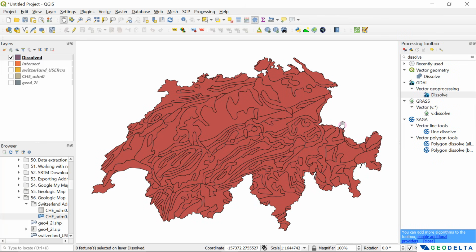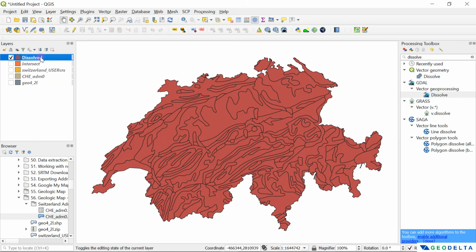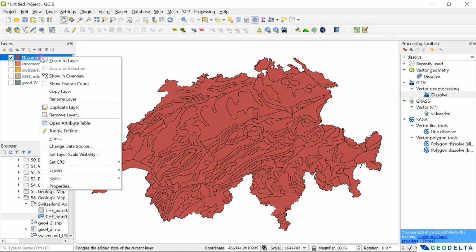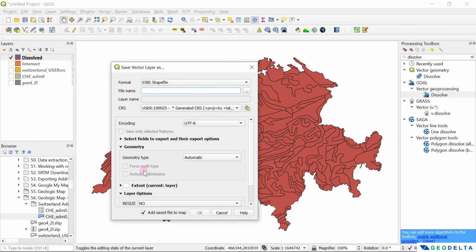Now all we have to do is add some simple styling so that we would be able to distinguish between the different types of geologies. Before I do that, I would like to save this file, because right now it exists as a temporary file. So I think it's better to export this file as a proper shapefile. All the settings we can leave as they are.